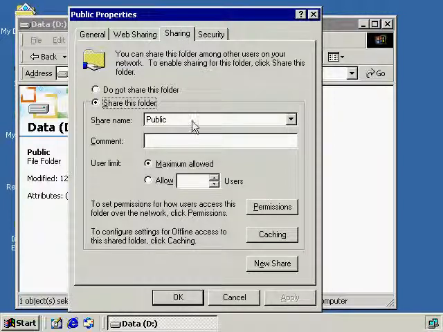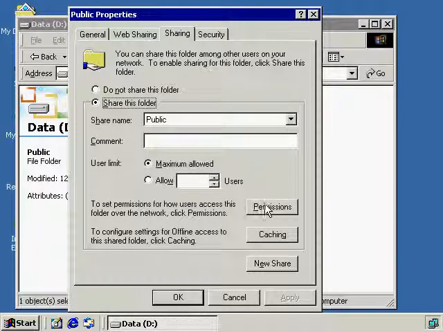Now, the default share name is going to be the same name of the folder, and if you can get away with it, keep it. No reason to make it more difficult than it has to be. If you want to add a comment, you can add a comment. This will be available to the users when they're looking at the folder shares in a detailed view. User limit can be used to control the number of users who are allowed to connect to this share. Probably the best reason to use this, maybe you have some sort of software license that only allows a certain number of users to access something at any one given time. Well, you can control that with this mechanism here. For the most part, though, maximum allowed will be the selection that you'll leave selected.